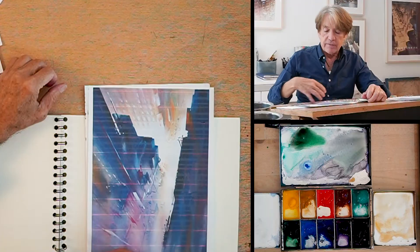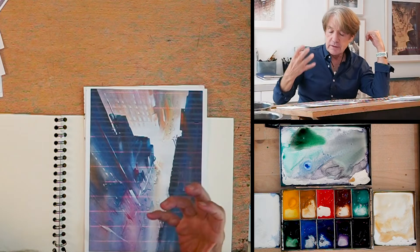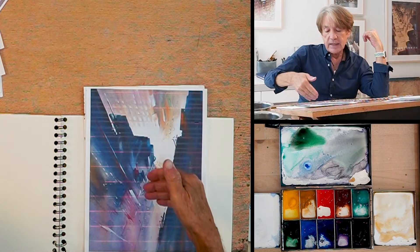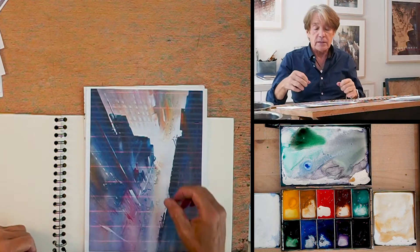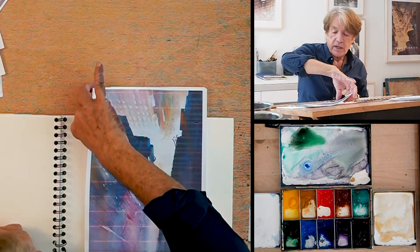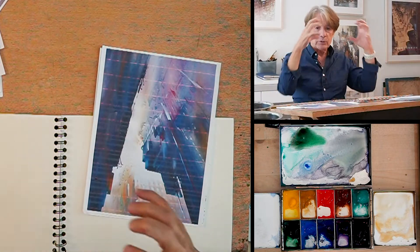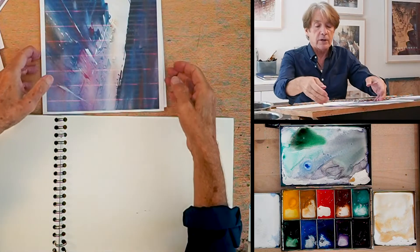Here's a quick example of a painting I did along those lines — a very impressionistic view looking from a window in New York down on the busy city streets at night. You can see that the angles of the building appear to converge down low in the painting. If I were standing on the sidewalk looking up, the tops of the buildings would seem to converge. The principle holds no matter which way you're looking.